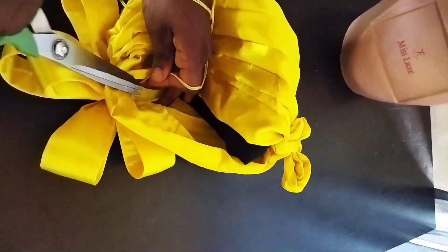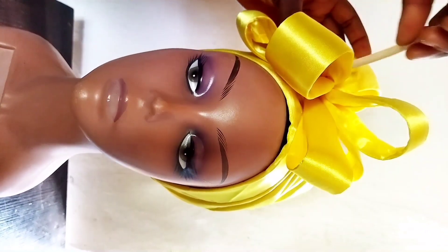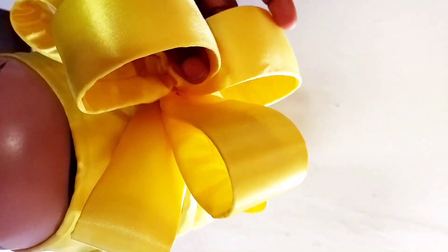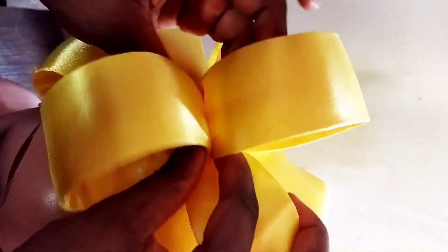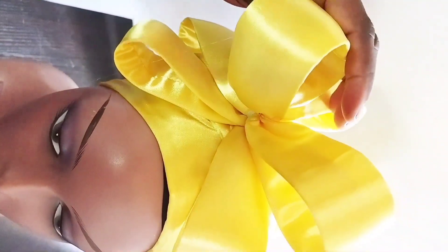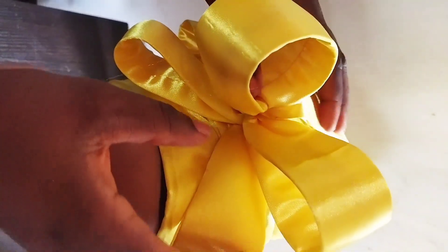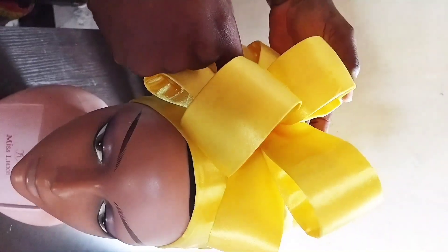When you tack and see that it's firm, just knot your needle and thread and cut out. Next I'll place it on my dummy head to see the position and how it looks. Due to power failure, I'm using the manual method — I used my lighter to melt candle gum and rub it at the center. Hold it firm so it will dry immediately. Apply the design to the center, covering the center and covering rough edges at the front. Hold it down with pressure.